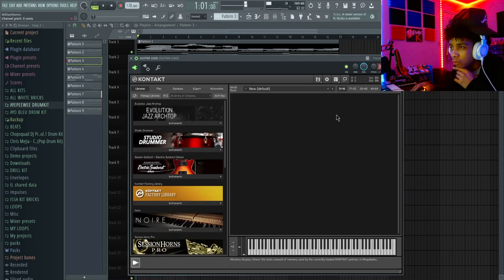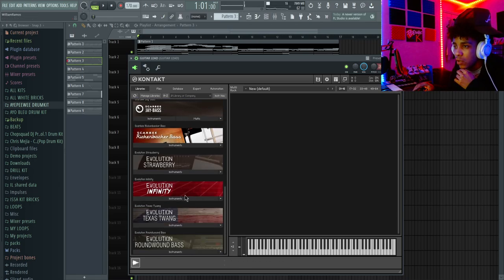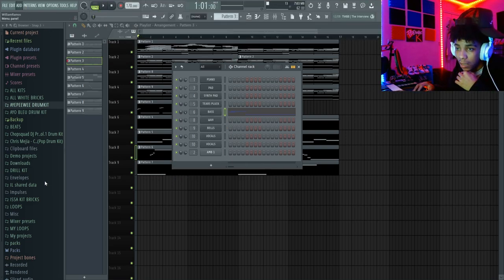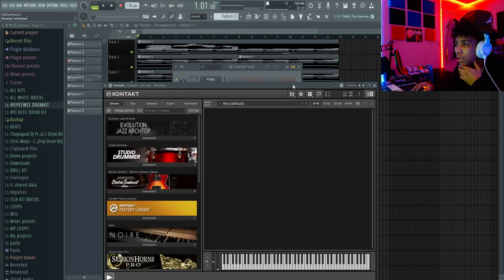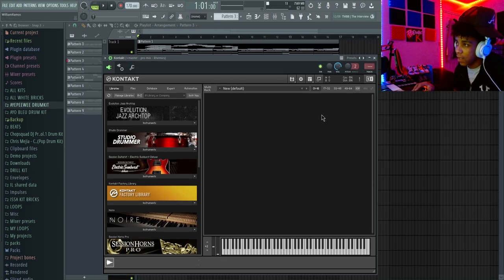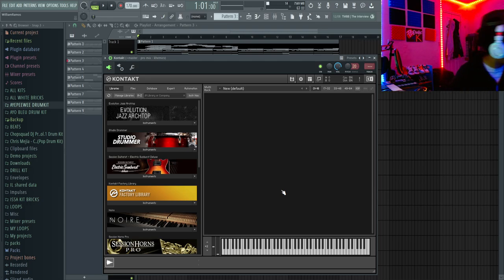Alright, so it's pretty simple. First thing you want to do — I'm going to go through step by step. I'm going to close out Kontakt first of all, then load it back in. What you want to do is click this little settings button at the top left hand corner of your Kontakt, then go to pitch over here and turn that mode to like 20. Then you right click on the pitch wheel at the top, hit 'link to controller,' and on your MIDI controller move the pitch bend wheel and it'll connect.